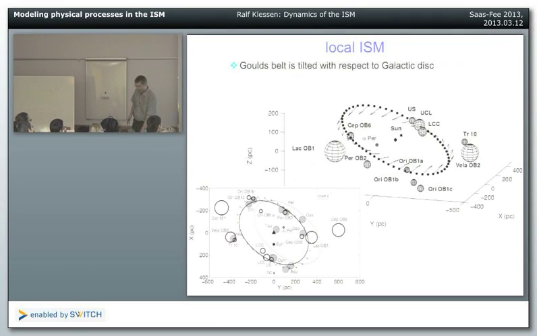So what might have caused that? One of the ideas is that maybe there was some satellite galaxy that was plunging through the disk. Like if you throw a stone into water, it makes these ring-like perturbations. It has basically created this ring of high-density gas, the shock front that was sweeping through the disk and collecting material that then has fragmented into these dense clouds. Because it is tilted by something like 10 to 15 degrees, this could be an idea. But maybe it's just a fluke. So again, this is one of the debates in the community.